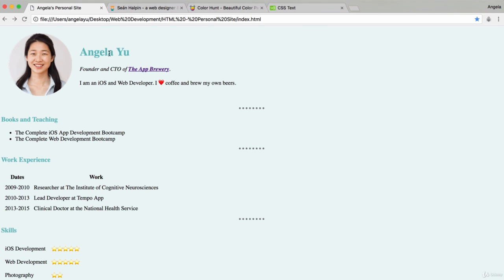Now, if you've created something wonderful, wacky, or completely different from what I have, then it's a good time to show off what you've done and head over to the Q&A section and show all of your fellow students and post a screenshot of what your website looks like and which CSS properties you changed in order to achieve it.